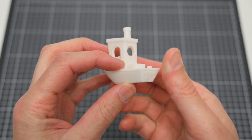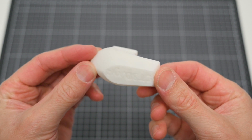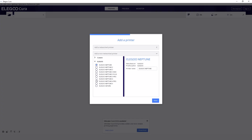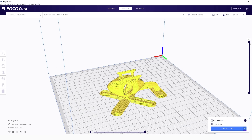To prepare your own files for printing, the Elegoo version of Cura is included on the USB drive. The setup process is easy and there is already a default profile set up for the printer. A model is placed into the software and prepared for printing. I found the default settings work well and these can be adjusted if you like.